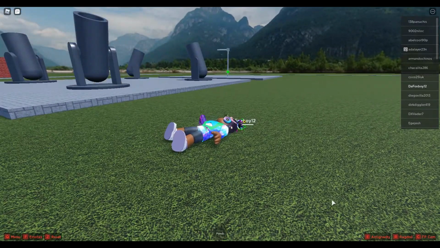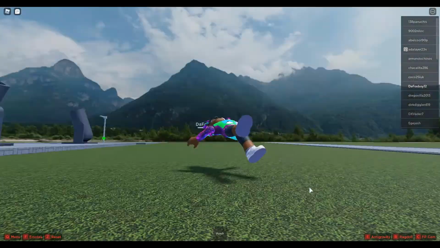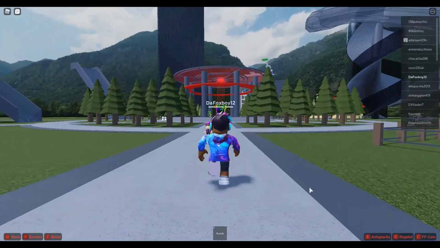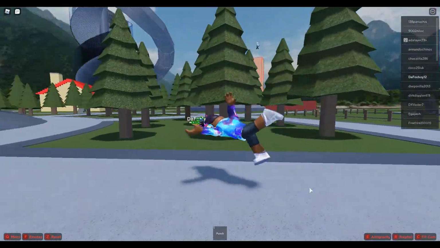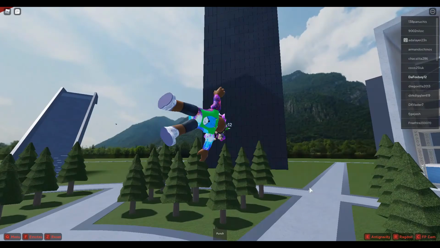So when you do that, let's say I ragdoll here. So when I ragdoll, look at this. It's all in slow motion. It's almost like in an action movie. Like you're just going and you trip over a rock, and oh no, you tripped over a rock. And it's really cinematic, I think. It's just really cool. I just love this.